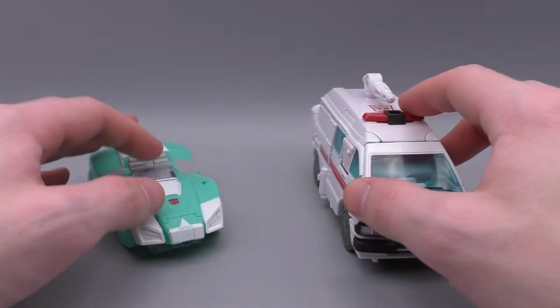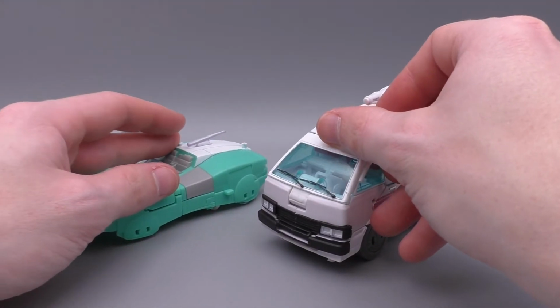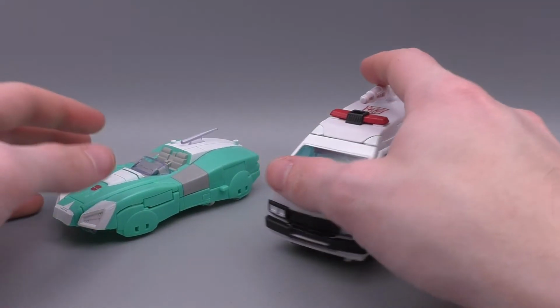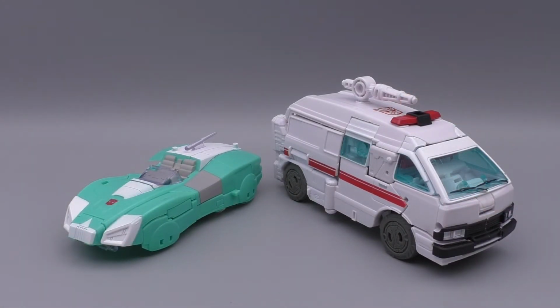If you missed out on this set, I would really just focus on Siege Ratchet if you're missing out on that, and that's your main focus. Lifeline, again, she's cool and all. If you want it for character representation, great, but as for the figure in and of itself, she's aight.